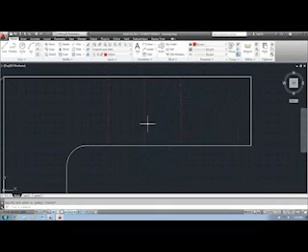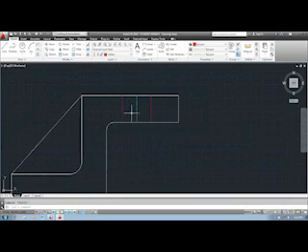Right there. Oops, I didn't change to that layer. Okay, there we go.